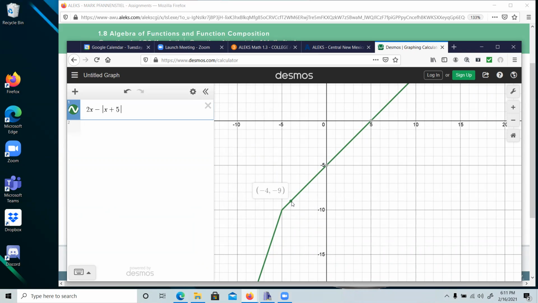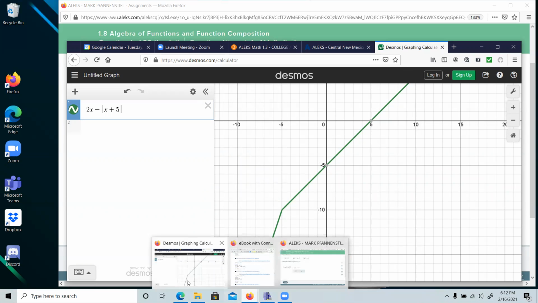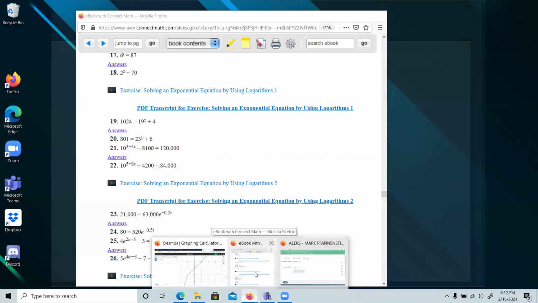By the way, this is good for checking your homework. Do not rely on this to do your homework. If you're stuck, this is a great tool. If you want to check, this is a great tool. But if you just say, I'll let Desmos take care of it, that is a terrible use of it, because when it comes to the exam, you're not going to have this website, and then you're going to get stuck. So this is a wonderful tool, but don't abuse it.